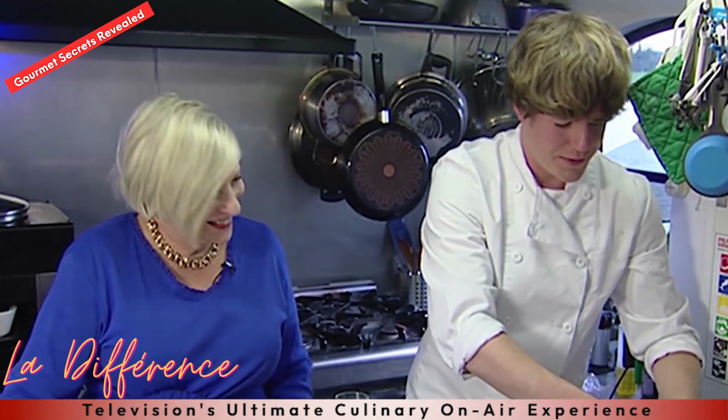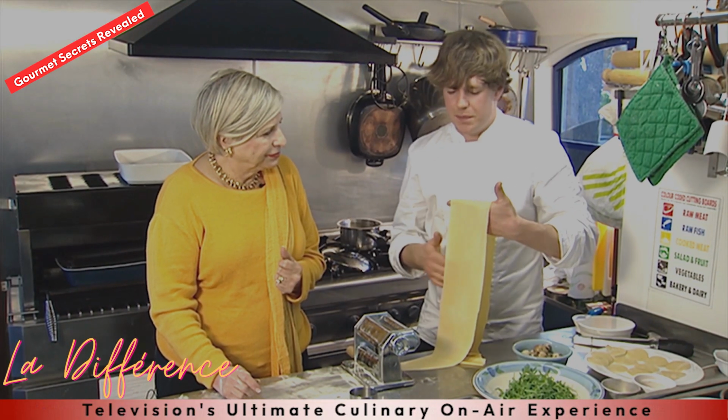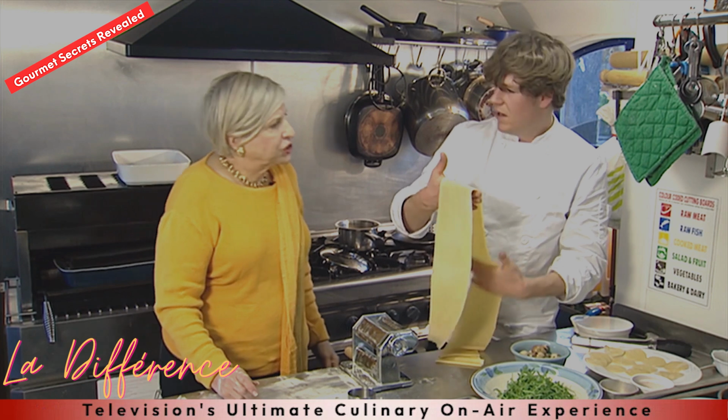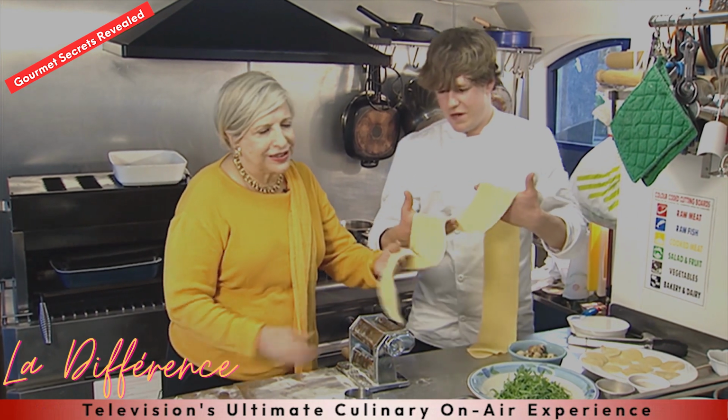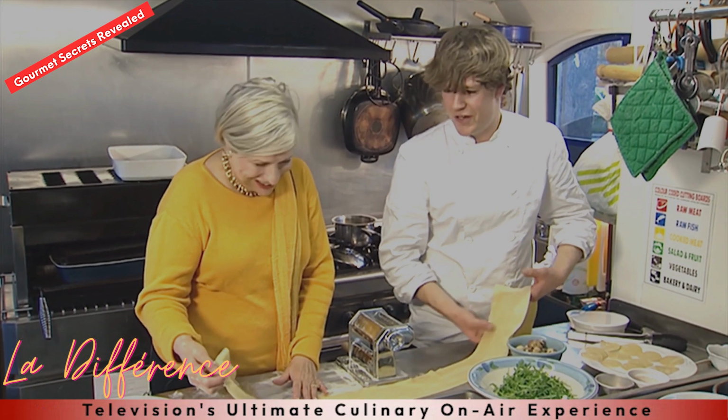You could always use an ice cube tray, and we're going to have that with a bit of chorizo that's been cooked with some red wine and mascarpone. You mean chorizo? Yeah, chorizo. Yeah, thank you for correcting me. And what we need to do is to cut this out into that's Spanish sausage. It certainly is. Yeah. Yes.